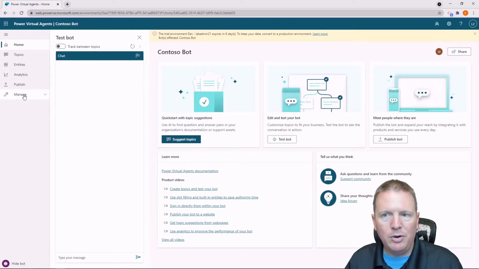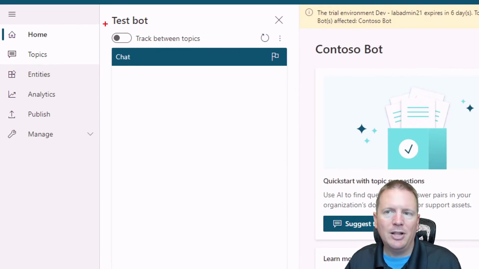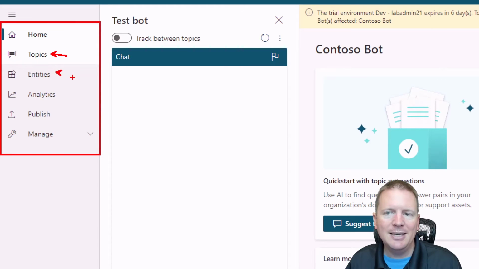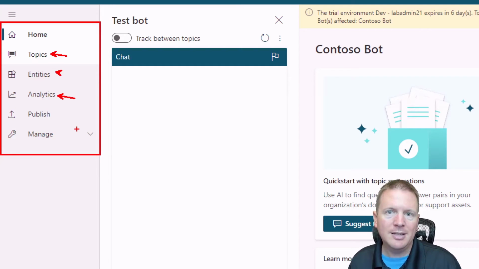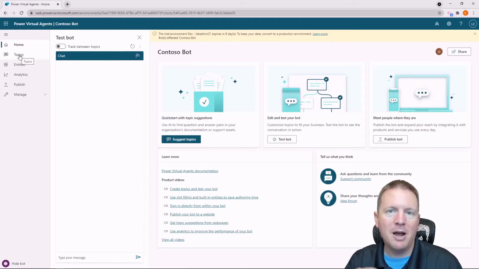So you can explore the bot by going into areas on the left-hand side. On the left-hand side, you'll see things like topics, entities, and analytics, so you can actually analyze how well your chatbot is responding to conversations that come up. For example, if your chatbot is constantly missing the mark and your customers are constantly not getting their questions answered, then you may of course go into the analytics section and view where that's occurring, and that encourages you to change the topics. One of the things that you'll find when it comes to building chatbots is that it's a circular process. You'll create the chatbot initially, then you'll find things that need to be changed with it. And you'll constantly be going back and forth and making modifications based on what the analytics section is providing you as far as intel on how accurately your bot is answering questions.